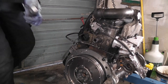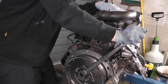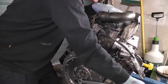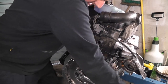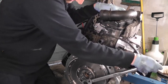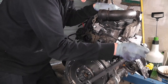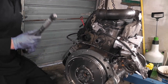Right, so now let's get our torque done. Okay, so there's 60 on that one. 60 on that one. 60. Okay, so that's our preliminary torque set now.